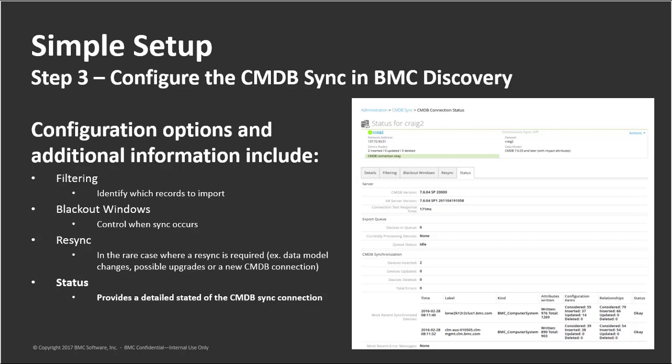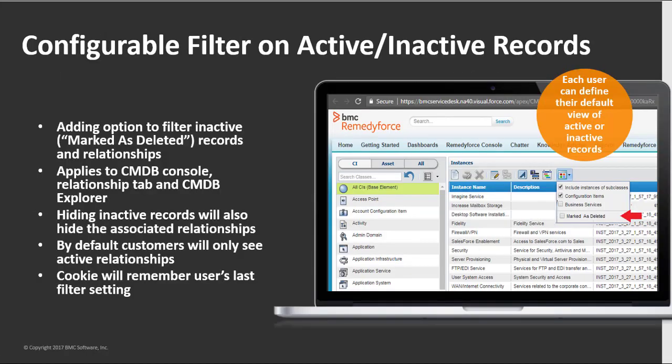All right, so let's move on to the other enhancements with the CMDB. The first one being configurable filter on active and inactive records. Got a lot of feedback from our customers on wanting the ability to only see active records. Some of our customers were having issues where users were going in and selecting records, not realizing they were inactive, and either assigning them or updating them, causing some issues.